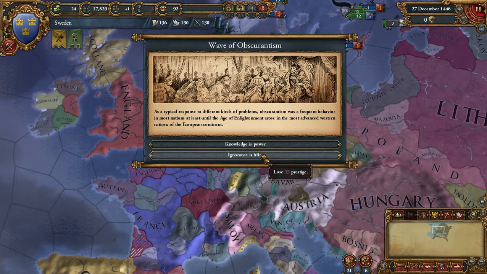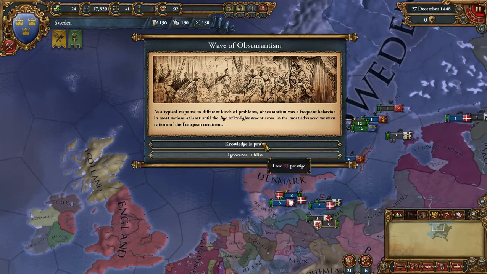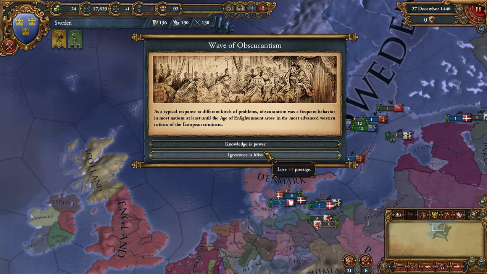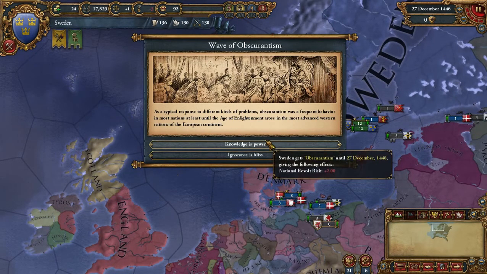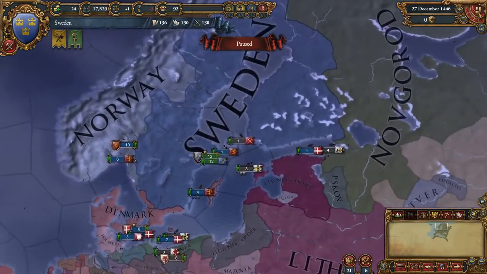Revolt risk isn't that big a problem for us at the moment because we're largely at peace. We can't declare wars while we're in this personal union. So I think we'll just risk that. Increase risk, or else we lose prestige. We'll go with the increased risk.